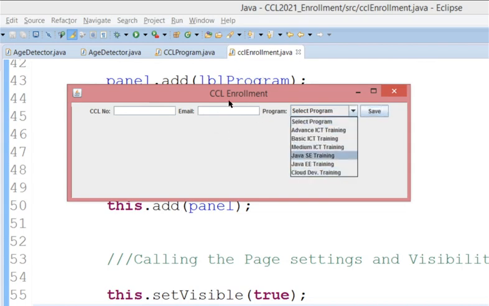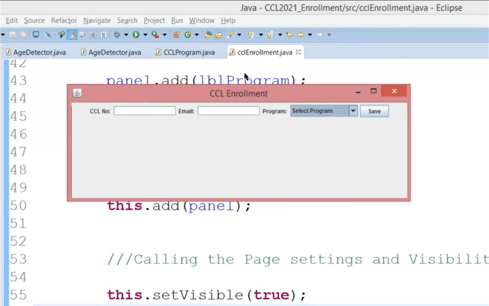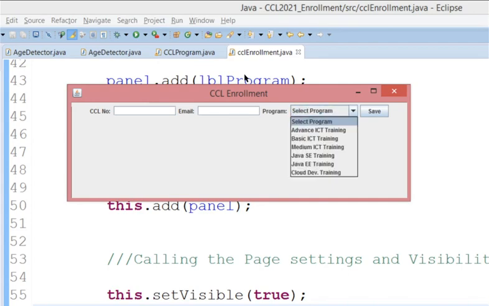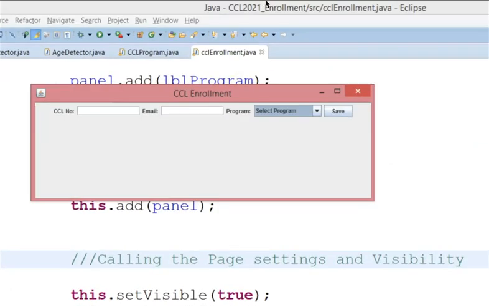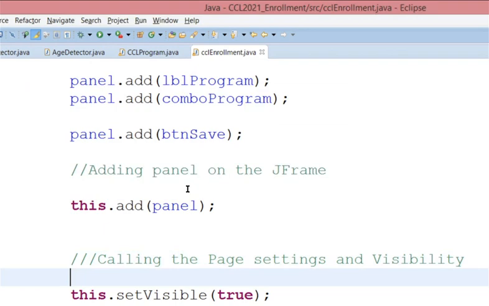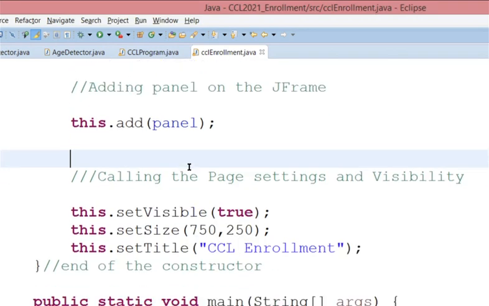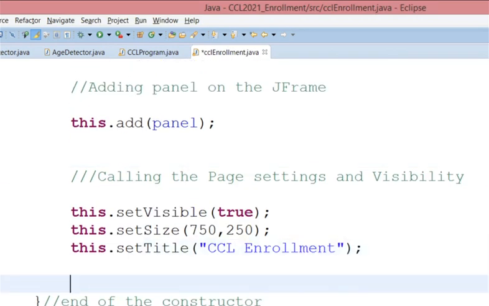Now you see our programs are here. You can always add, you can reduce, you can even set this to a table so that you'll be calling the programs from the table. Are we there? So now we need to concentrate on the functionality for the button. So let us quickly register the button on JFrame. So it enables us to do that.